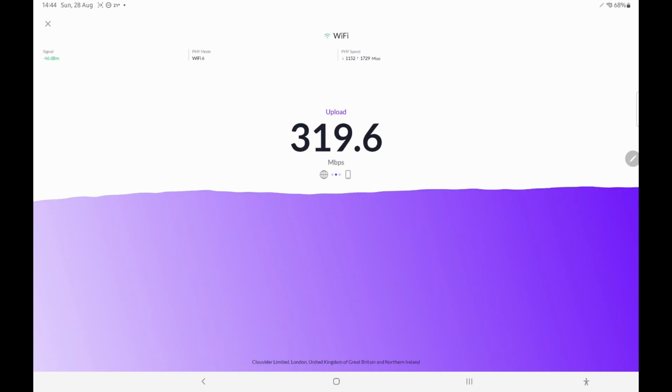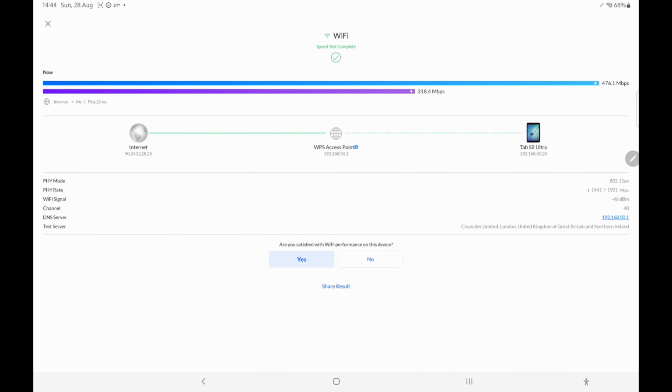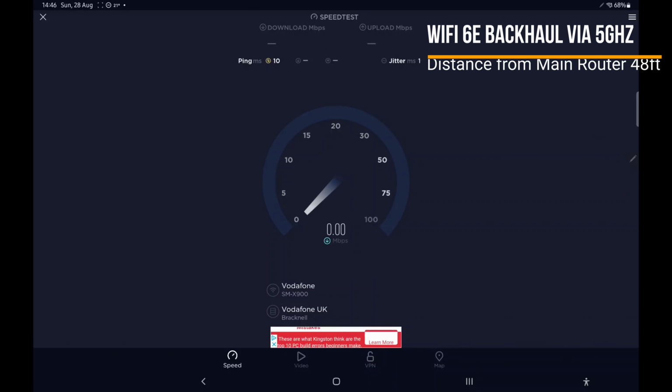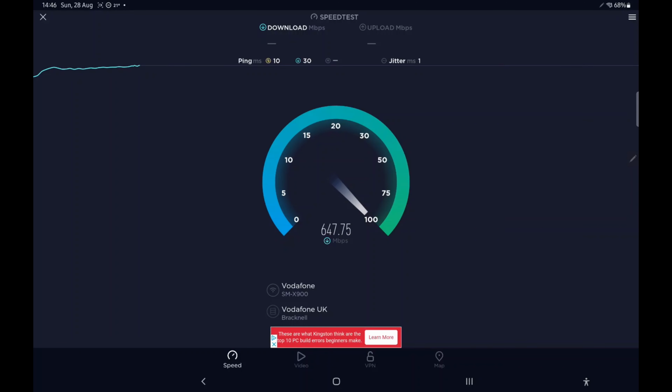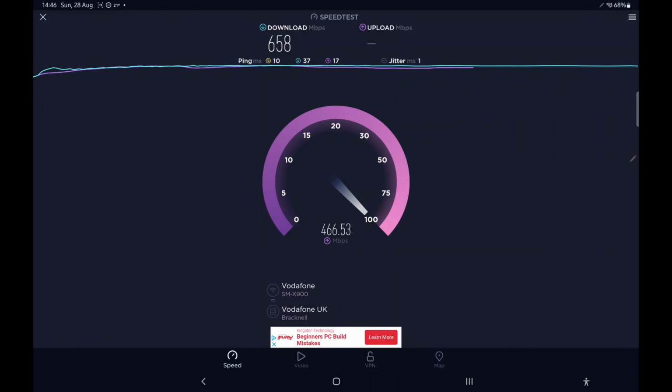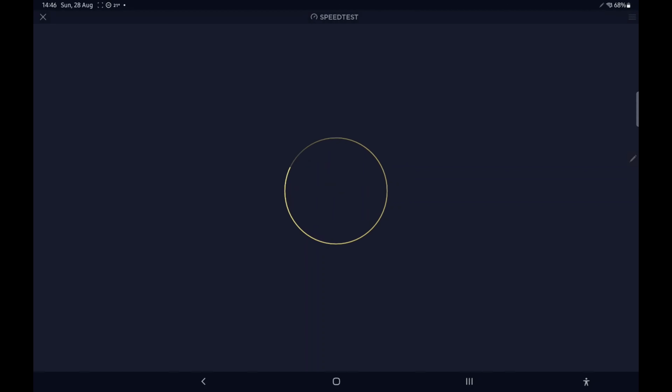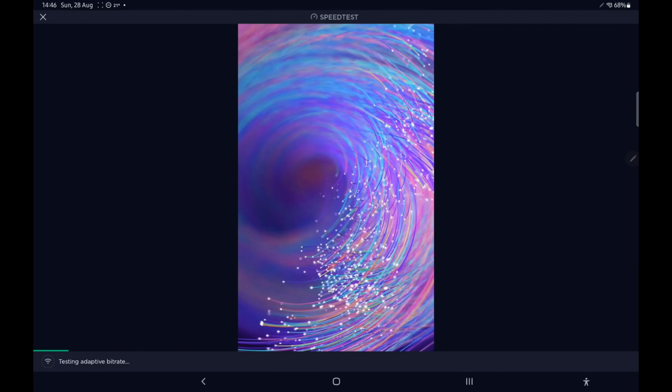I know I've seen currently some Wi-Fi 7 tests coming out as well, but to be honest, there's only a handful still of Wi-Fi 6E on the 6 gigahertz frequency. So I wouldn't really wait for Wi-Fi 7, because even though it's a long way out, devices won't even be supporting that for many years. And as you can see, even the latest iPhone 14 that's just come out still doesn't have Wi-Fi 6E built into it. You'd think it would be one of the features they would build in, but instead they can connect to satellites in space, but they can't give you Wi-Fi 6E. It seems a little bit odd, but anyway, that's Apple for you.